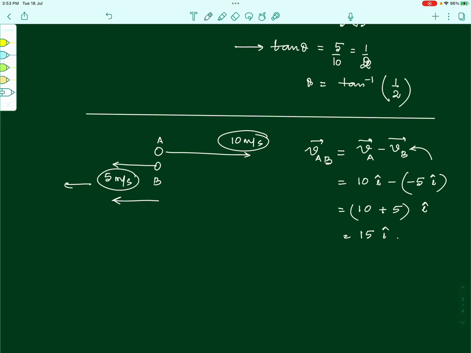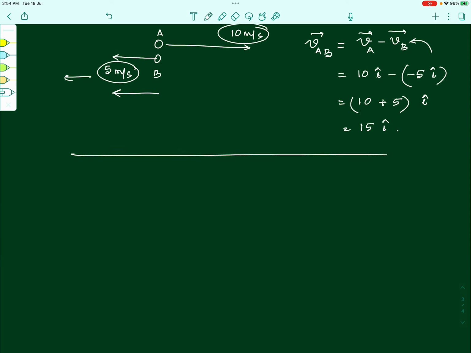So, when we talk about this aspect that there is an observer which is observing, and when the observer observes, he or she or it considers itself at rest, the space from where the observer observes is called a frame of reference. So, there is an important aspect that comes in here in the chapter, in the topic relative motion, which is the frame of reference. Let us understand that as well.